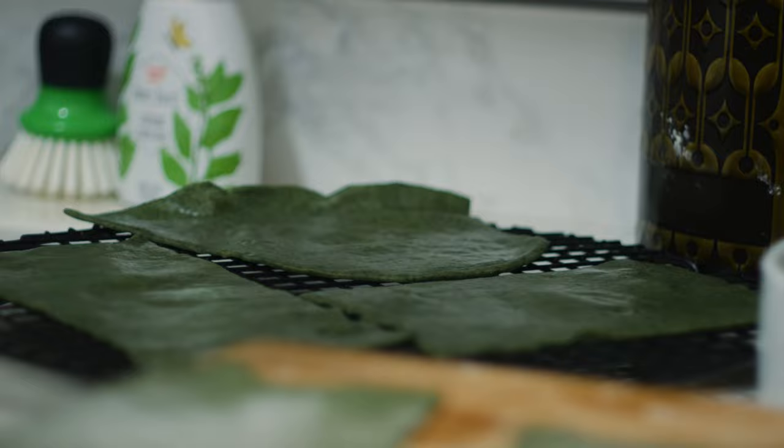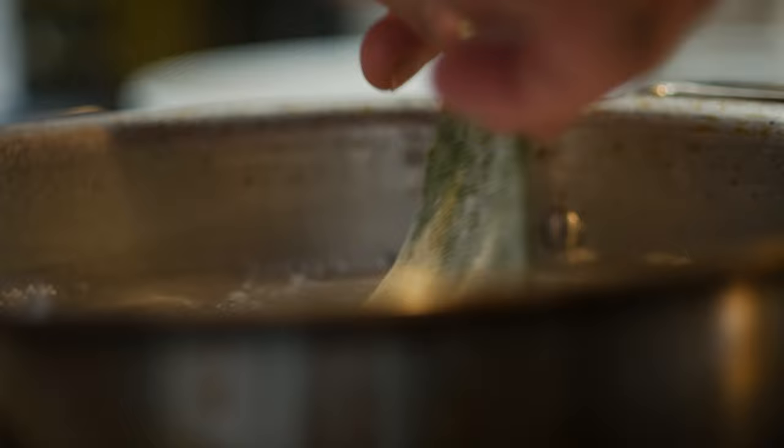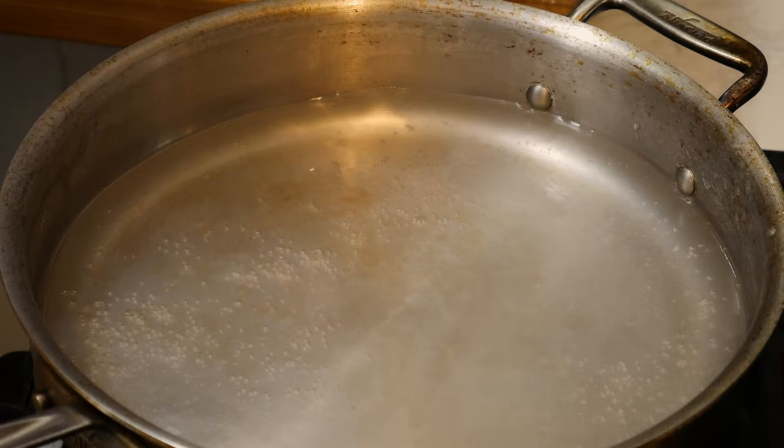Now the beauty of fresh pasta, unlike dried pasta, is it doesn't seem to want to stick to itself. So I just stacked the sheets on top of each other and everything was fine. And at this point, if you want to do this ahead of time, you can go ahead and wrap these up in parchment paper and tinfoil and throw them in the freezer for as long as you want. That is a pro tip that I learned on the internet. I'll link to the recipe that referenced that if I can find it again, but if not, just take my word for it. As for me, I'm going to continue making my lasagna.